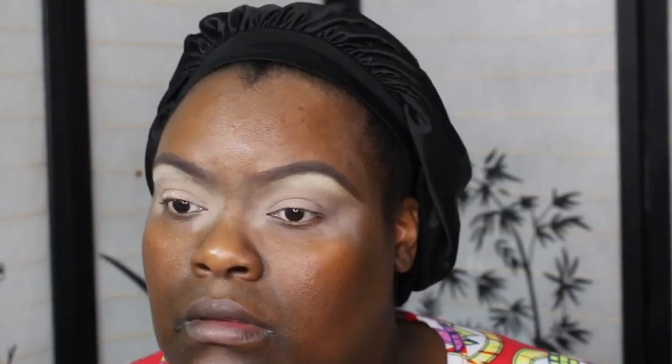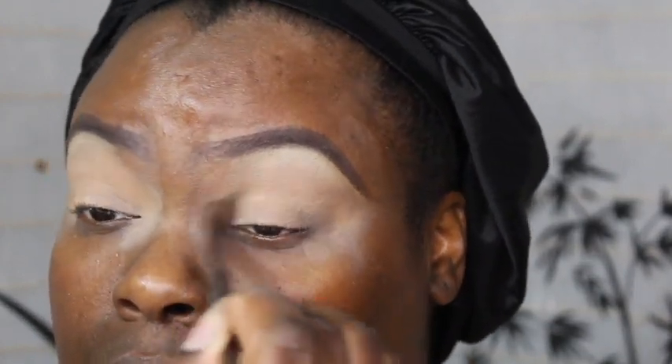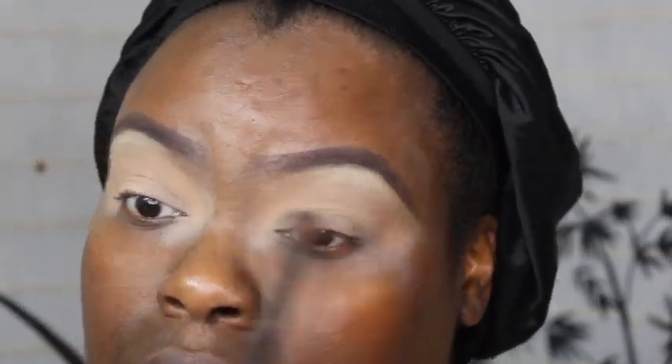I really had a problem with this stack — I really didn't like it and felt it was kind of patchy. Taking the next color up in the stack, you really can't see the color that well on my eyelid, but I still wanted to try to use everything in it. It's just not really that pigmented on me.